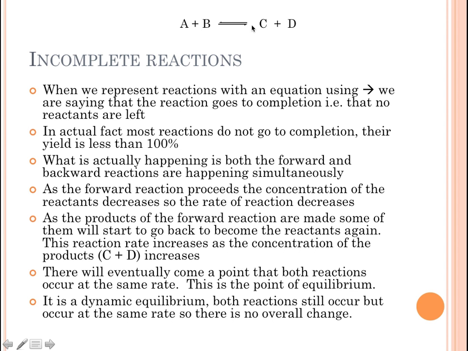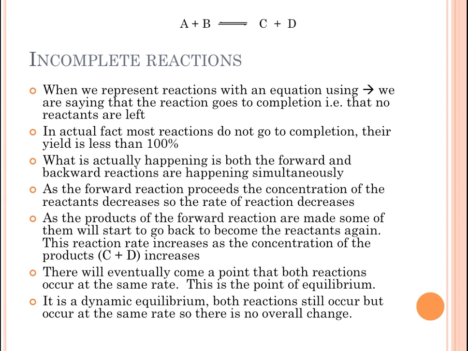So we'll start to see this double-headed arrow. Right? If we have a one-way arrow, we're saying everything on the left reacts to make everything on the right. If we've got a double-headed arrow, we mean, yeah, that reacts to make that, but also, these ones can react to make these. The reactions can go both ways. And that's why we don't get 100% yield. So the forward reaction happens, but also the backward reaction, and they happen at the same time.